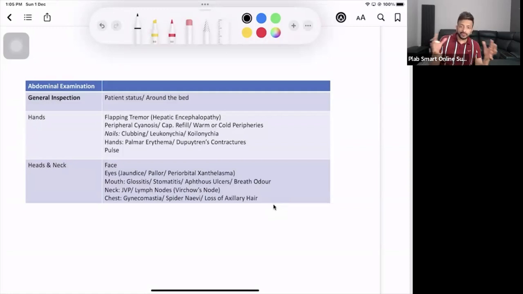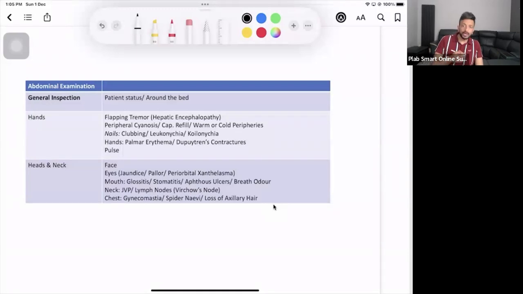So when you're doing the whole of the examination, it's going to be a time-consuming process, right? If it is coming as a teaching station, it doesn't matter. You'll ask your student what exactly he wants to learn, and accordingly you can teach him. But when it is coming as a combined station, you're not supposed to do everything. You'll be doing only a part of it, depending on the history you have got from your patient. So let's go through this examination, and then maybe we can have a discussion on certain scenarios as well.